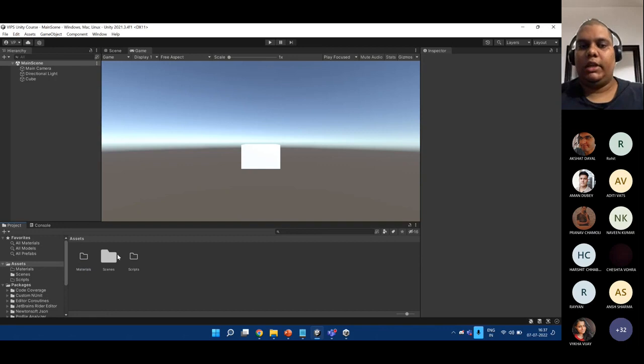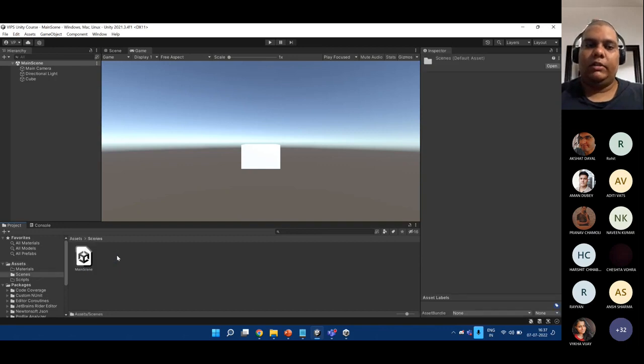Next, specifically for scenes, what we should do is number your scenes. Let's say I want to make this scene 0. Why do I want to number it? When I build the scenes, I'll have numbers assigned to them.